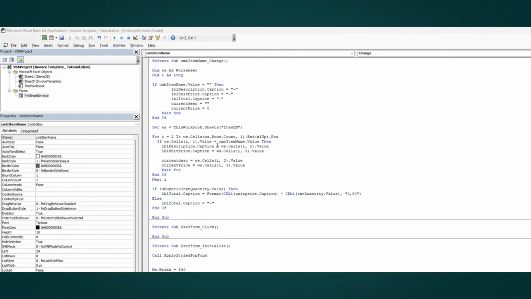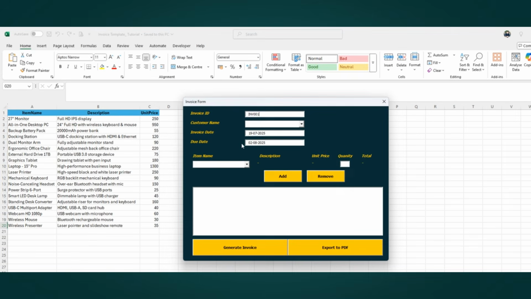And then we'll also need to correct the sheet name reference. As I can see, in my template, I have written items database. So now it should be working. It was missing an S here. So let's run it and check it out. And now you can see it auto-populates full HD EPS display to 250. And you can see this in the backend sheet here. And it automatically updates here.